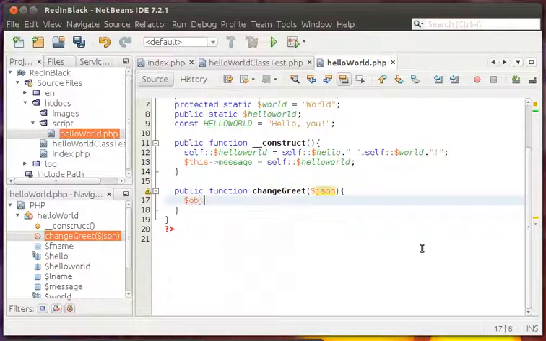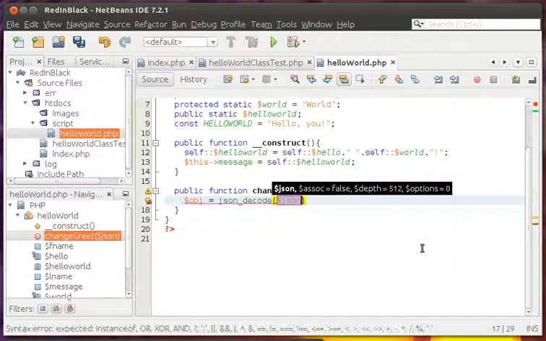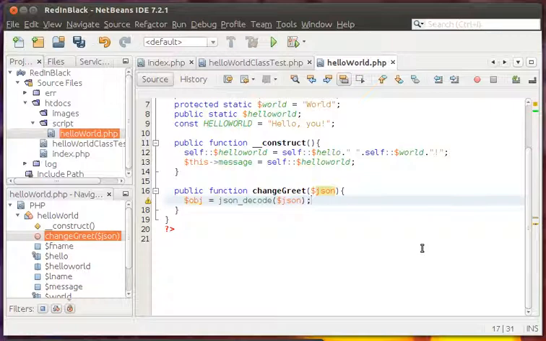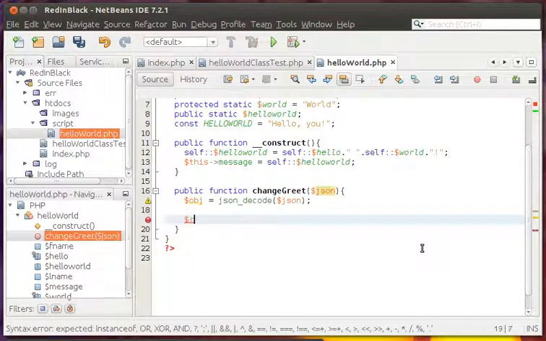We call that and JSON decode the JSON variable, and result.